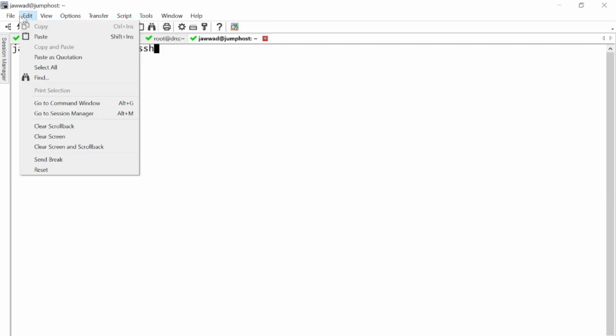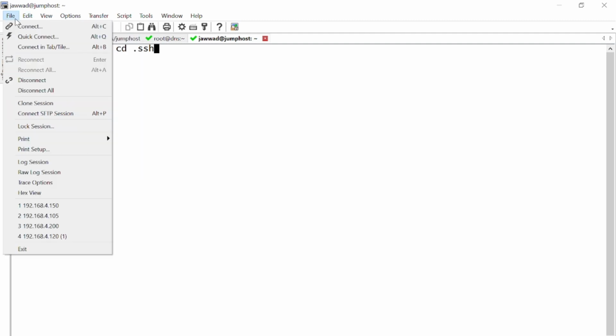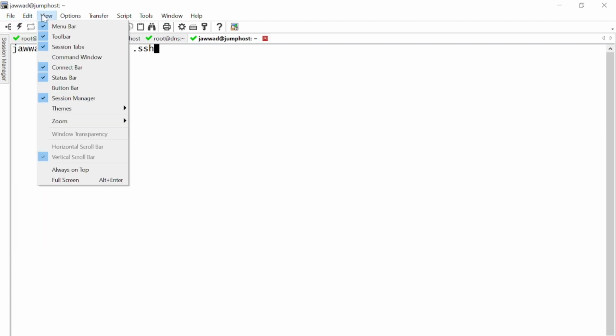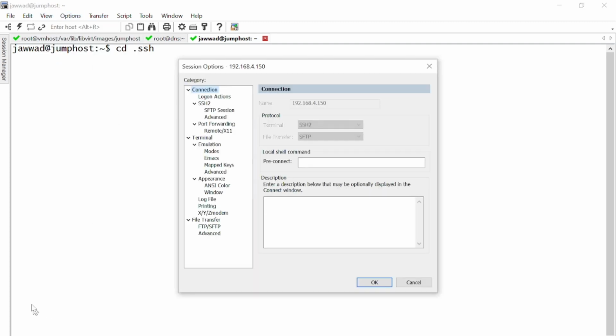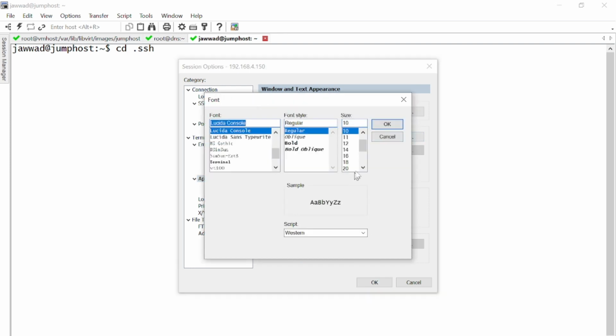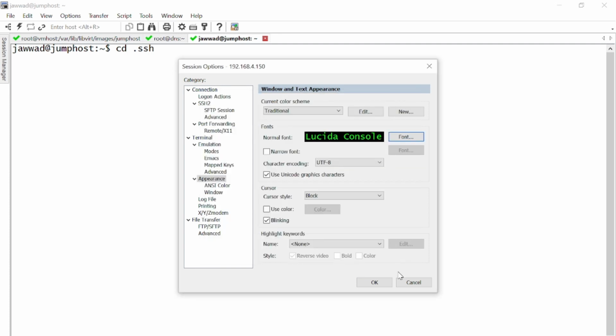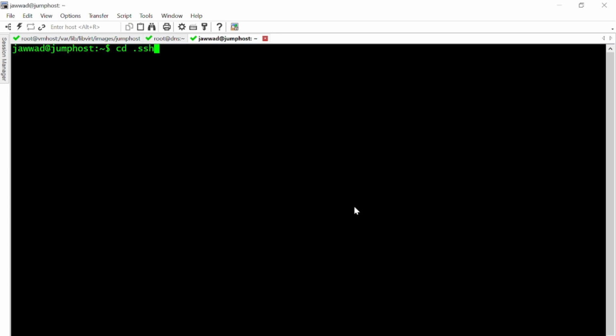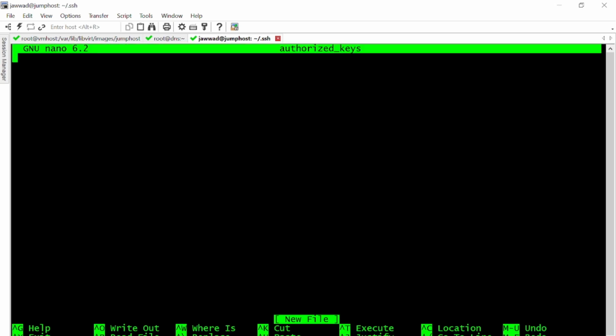Colors are not good, let me change it. I hope this is clear now. And it's blank, right?